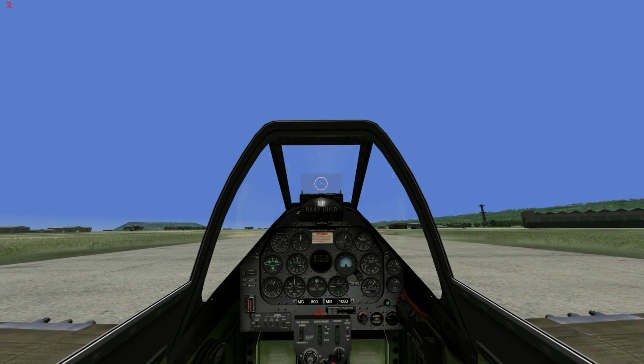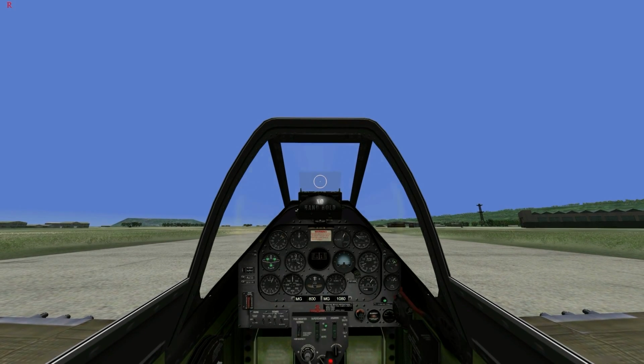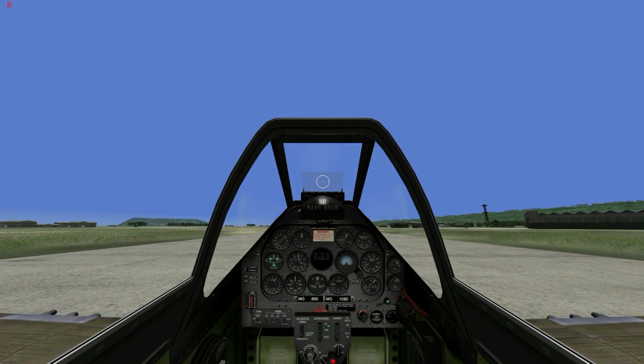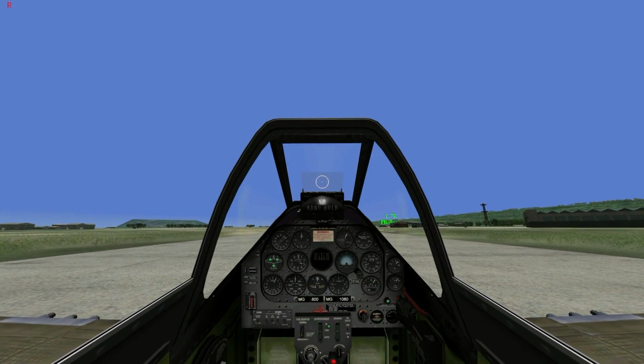Additionally, you can pull back on your stick, which will lock your tail wheel, making takeoff even easier. However, once you gain some speed, you will want to center your stick again, or else your plane will take off prematurely and you will stall and crash.